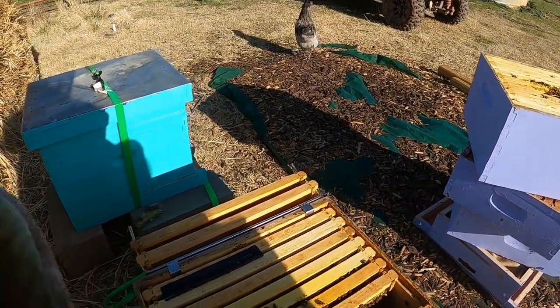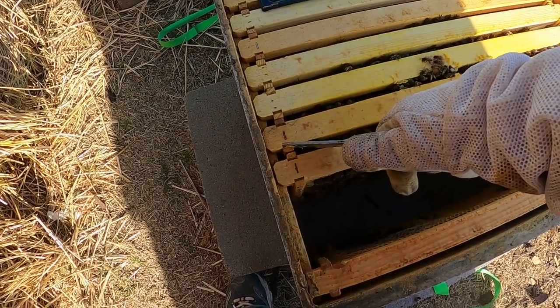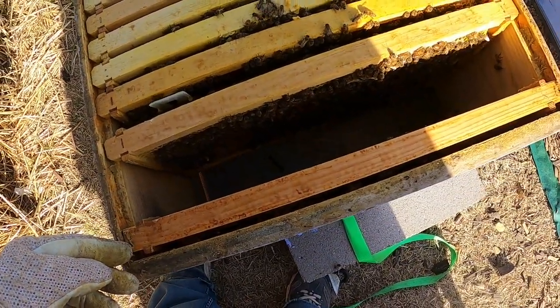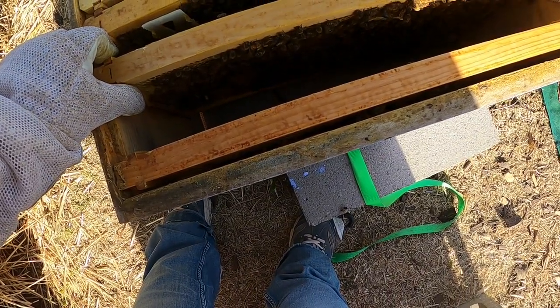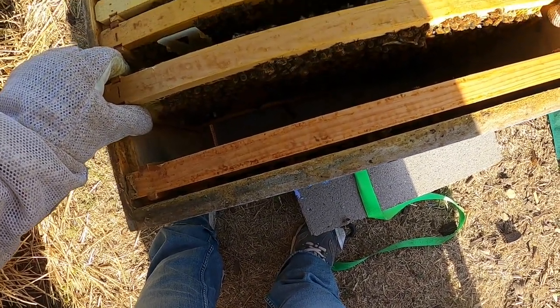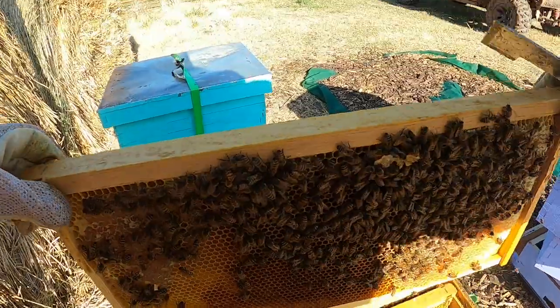Get out of here. Don't need your help. I try to eat my bees. Actually, I have never noticed the chickens eating the bees. You would think that they would.